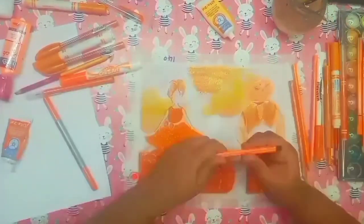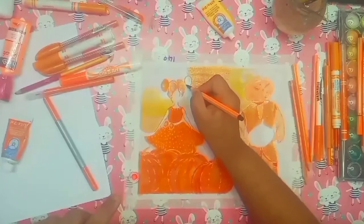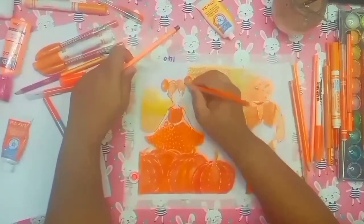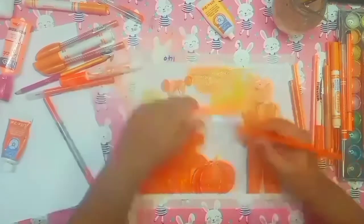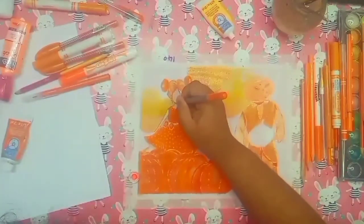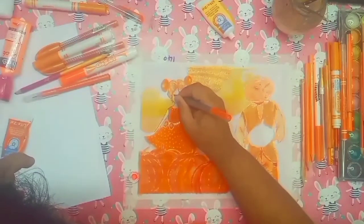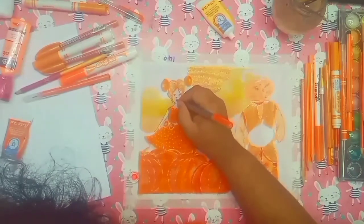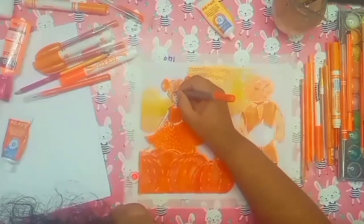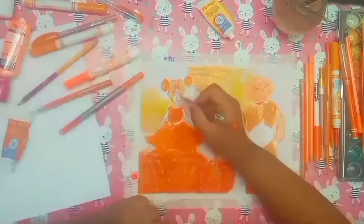I think we still have to do green and purple. I think green and purple are the only two colors left. I'm not really sure about that. So apparently we've already used all of the green art supplies and all of the red art supplies and all of the blue art supplies, along with all of the pink art supplies. So we have all of the purple art supplies left, along with all of the yellow art supplies. So just purple and yellow, oh, and brown, black, and then white. But I don't really have so much white art supplies, just those white colored pencils, so maybe we'll skip white, or we'll find a way to incorporate white into it, because I do have the white paints. So yeah, just a few more colors left to do.